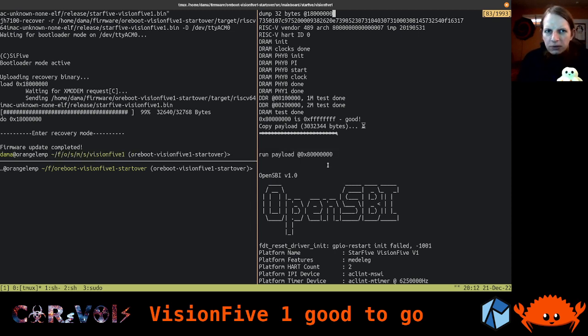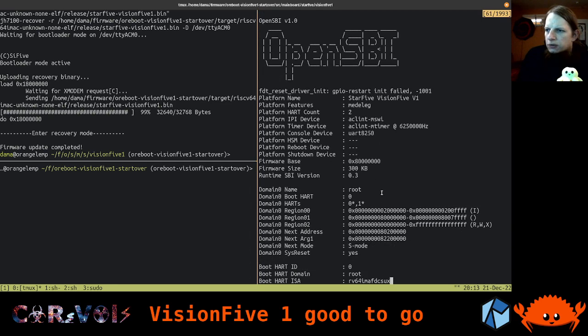And that payload that is now coming from the SPI flash, this is where we still have the vendor provided OpenSBI implementation and then U-Boot. So yeah, there is like one blob, which is OpenSBI and U-Boot one after another. It might be that U-Boot is actually calling into this and then continuing with the rest or something. It doesn't really matter too much right now. Let's just scroll down again.